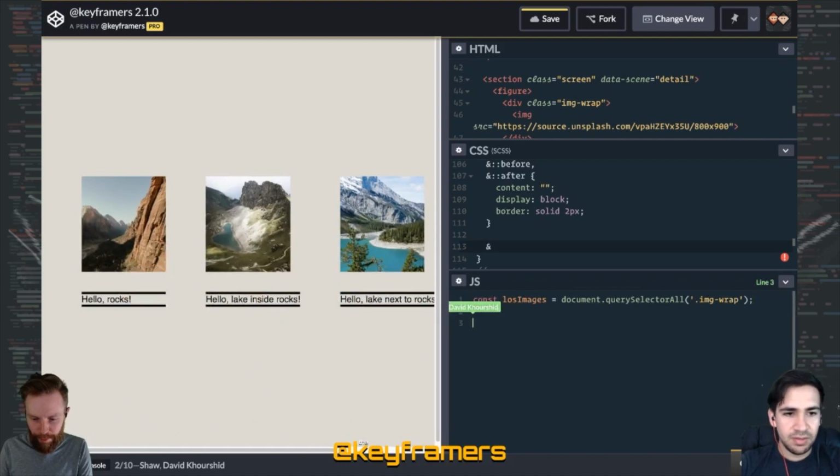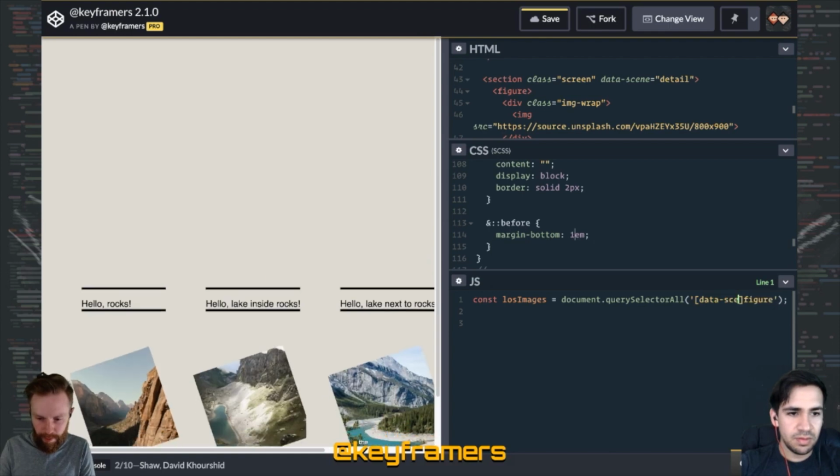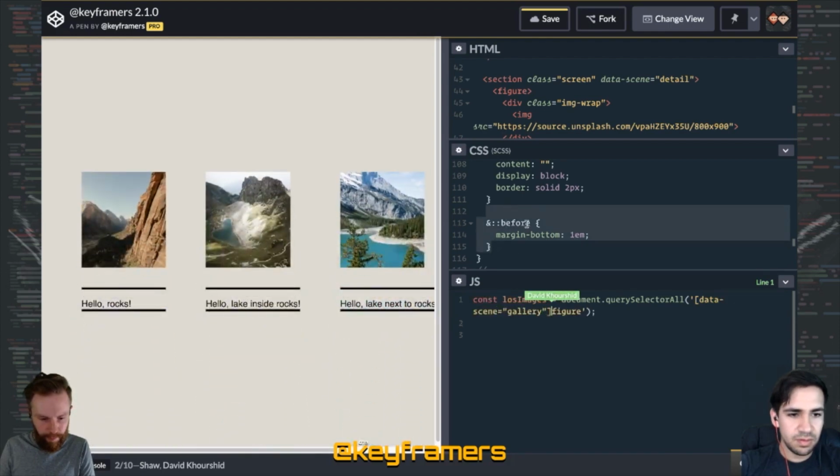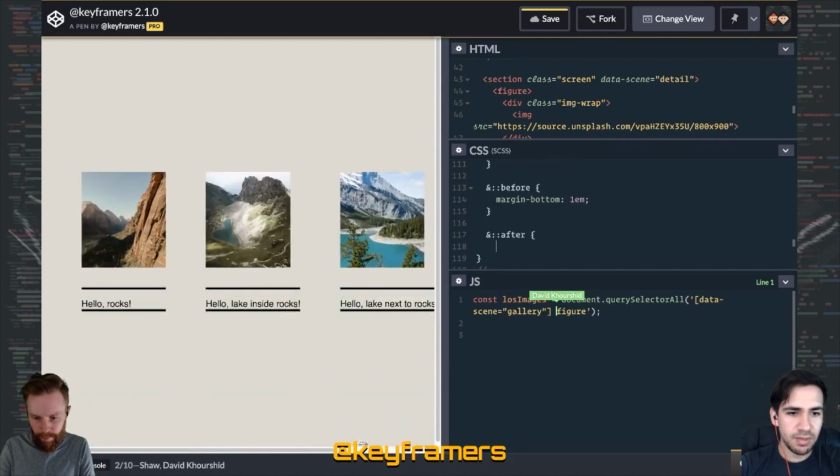The entire figure is probably the right approach. Or only the figures inside of data scene equals gallery. And then we're going to add an event handler to each one of those.